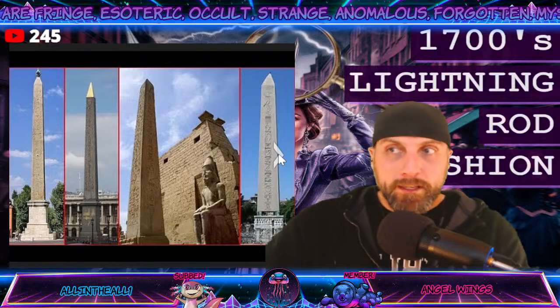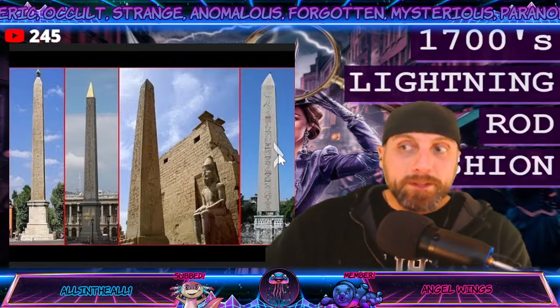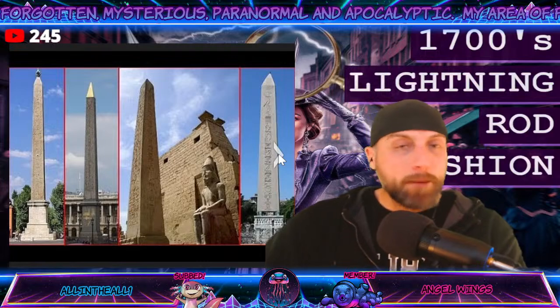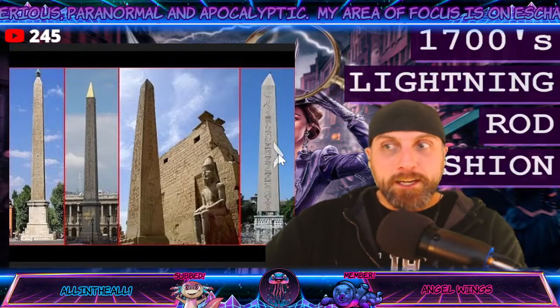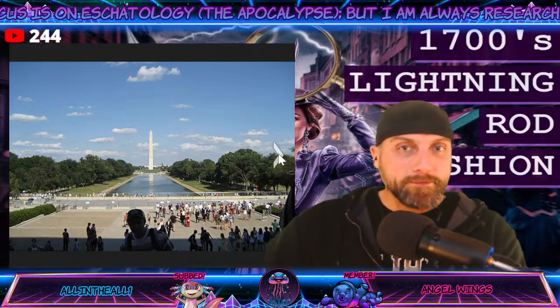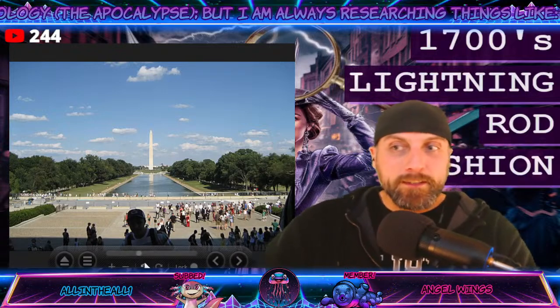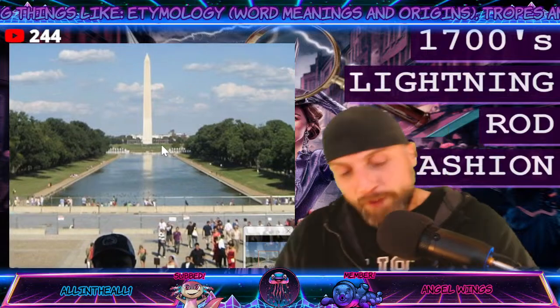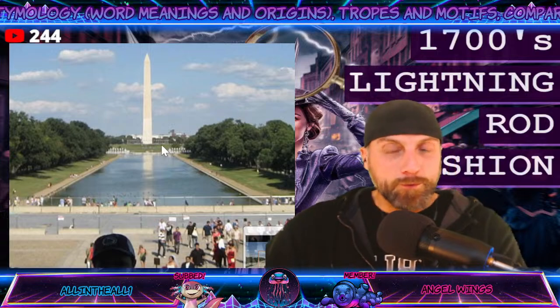And that's why, I believe, and it makes sense to me personally, that's why they would put these huge obelisks, these huge pointy structures in areas of high population, populated areas of the city, places where they didn't want people to get struck by these cosmic thunderbolts of the gods that are attested to in ancient records the world across. We have many examples of these in ancient architecture as well, especially here in America, in the United States, where the founding people of this country, which were not the founders of this country or this land, okay, neither were the people before them, okay, it goes back a long ways.